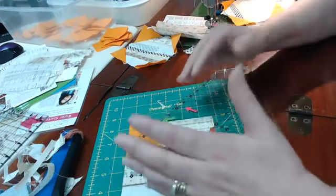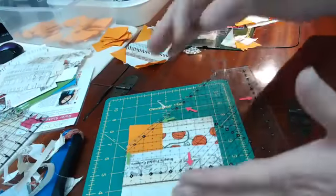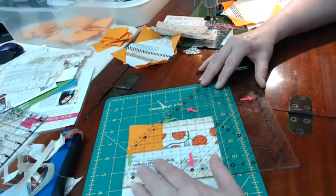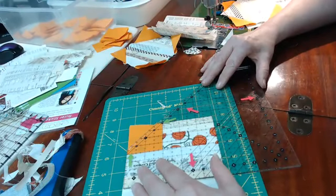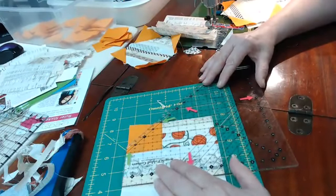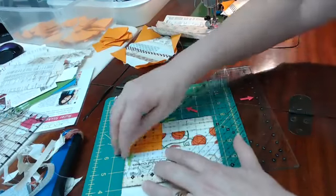And remember, whenever you're measuring anything, whether you're measuring to cut, whether you're measuring to draw, this line right here is the line that's going to go on the edge of my square. And I want that on the fabric, not next to it. So don't slide your line this way and leave the line on your base block because this will be too small. Your seam won't happen in the right spot. So get that line up on the outside corner.